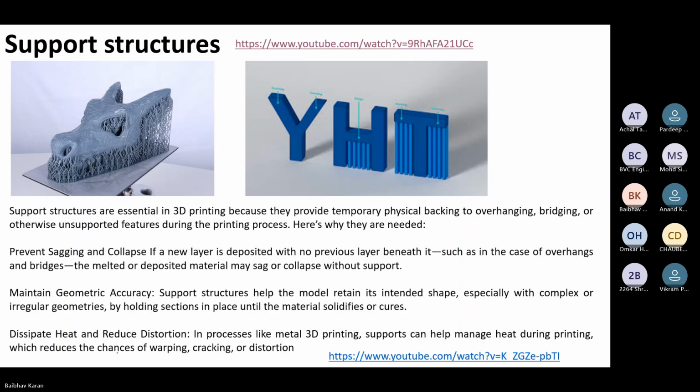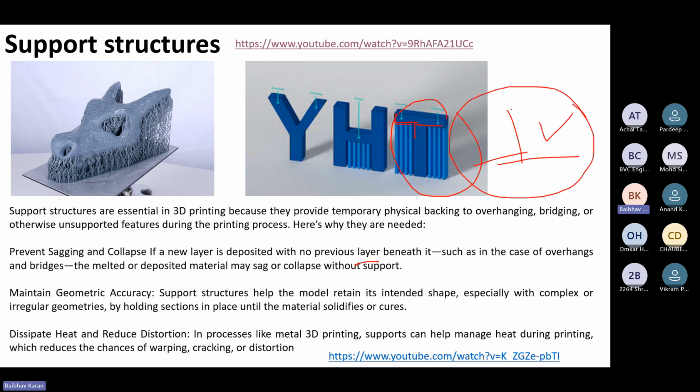Like for example, you see in this T. When you create this T, what do you have here? This is an overhang structure. Somebody may tell that we will be printing the T in another direction, like we'll be printing in this way, so that we will totally avoid the support structure. Perfect. That's correct as well. T is one of the structures. We can print it vertically so as to avoid using support structure.